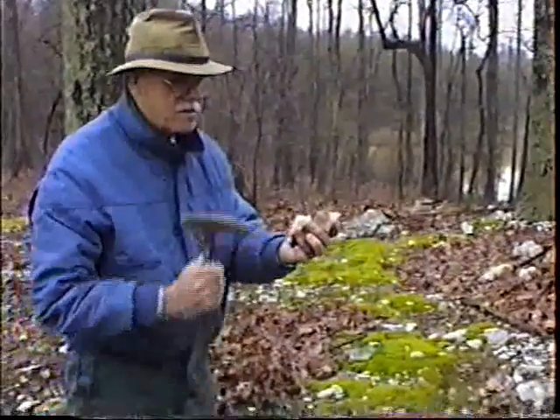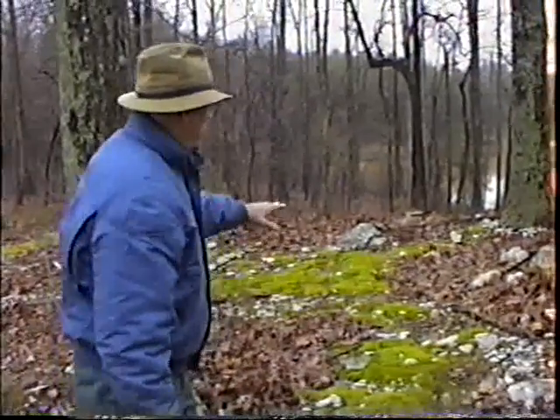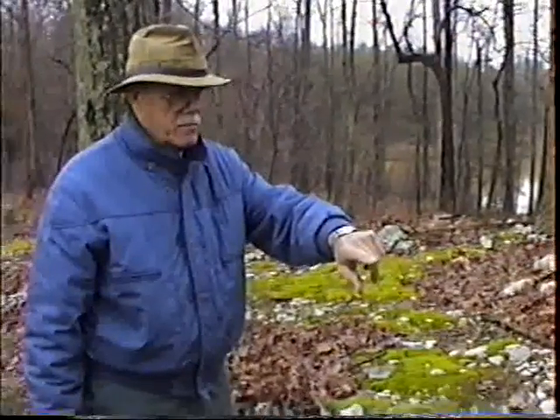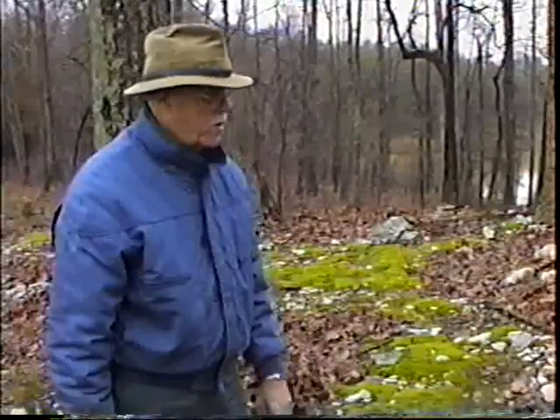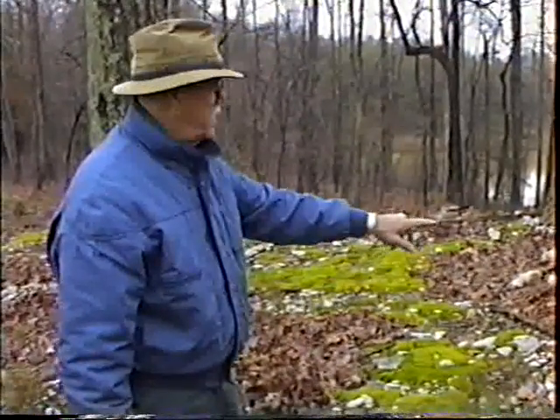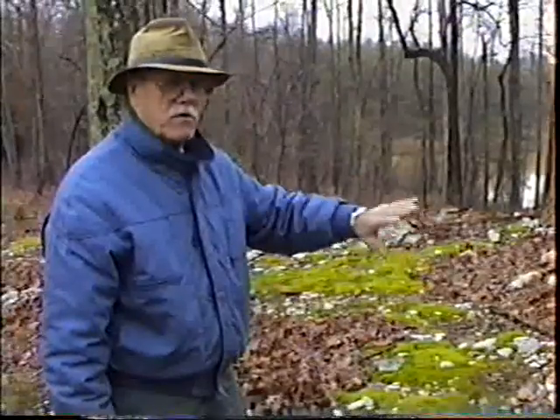If you look at it, the vein quartz has various impurities — hematite, limonite, and different things like that. We'll talk later about the history of this site, but we'll go back up here and pick up a couple of corundum specimens to show you how different the actual material they were quarrying is to the more or less gangue mineral it was found in.